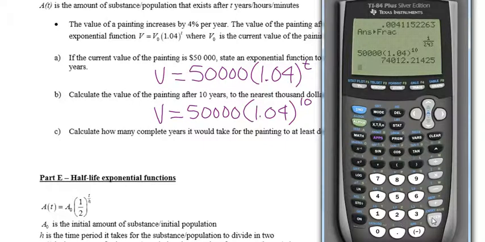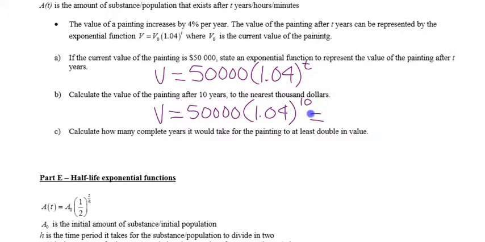To the nearest $1,000. So what's the painting worth to the nearest 1,000? $74,000, right? We just round. So round to the nearest 1,000, we just forget the 12 bucks. It would have to be 74,500 something, then that would go to 75,000. To the nearest 1,000, that equals 74,000.